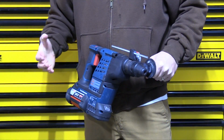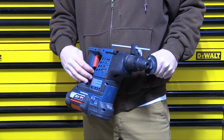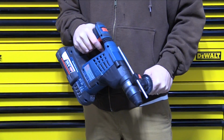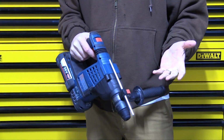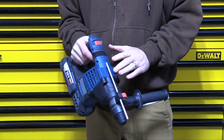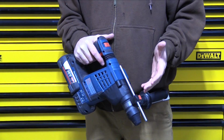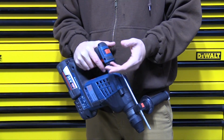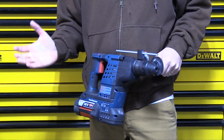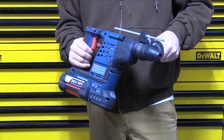it. My favorite feature of the Bosch will be its anti-kickback control, specifically so it won't twist your wrist if, let's say, you hit a piece of rebar as you're drilling into a concrete patio or even a slab. Now, that's really important when you consider the fact that it's going to automatically kill power to the motor, stopping the chuck from turning. And you don't have to think about releasing the trigger as your arm's being twisted. Now, many times you get hurt on the job site, either twisting your wrist or maybe even breaking your wrist, but this is going to completely prevent that.